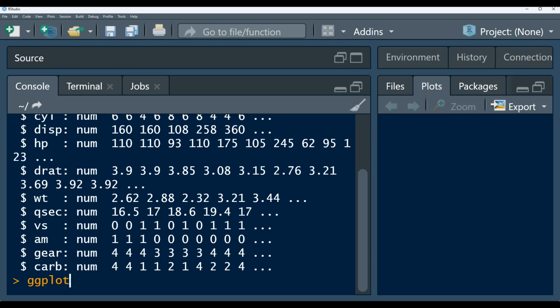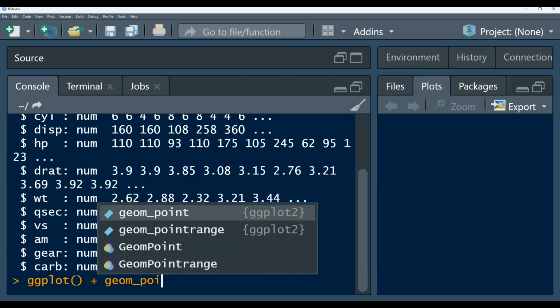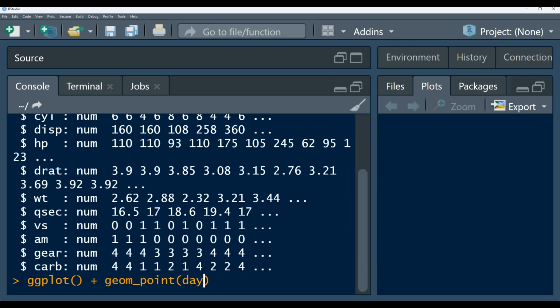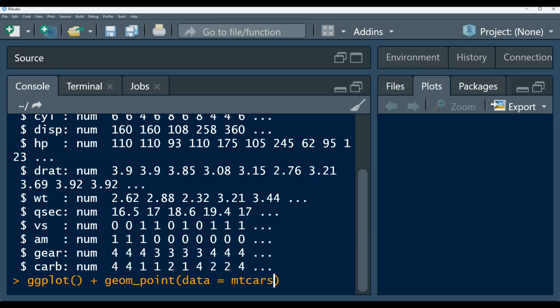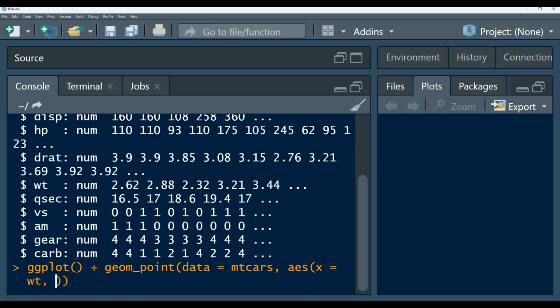Let's create a graphic and say geom_point, and specify the data set, mtcars. Then remember, we have to specify the position: on the x-axis we want the weight, and on the y-axis we want miles per gallon.